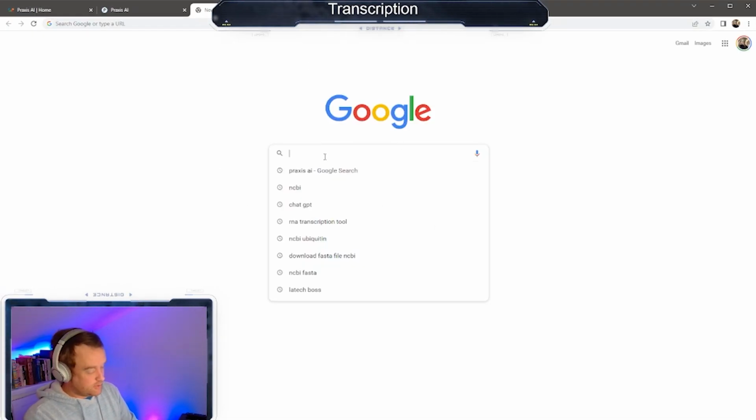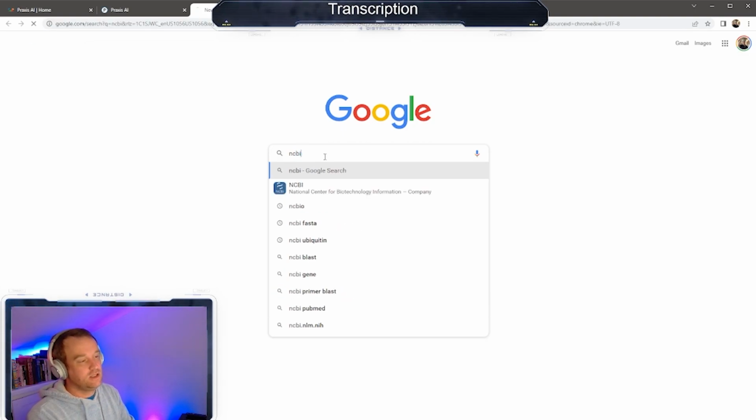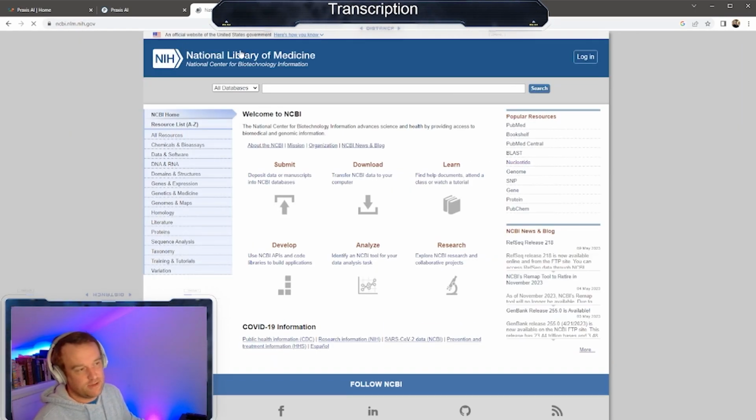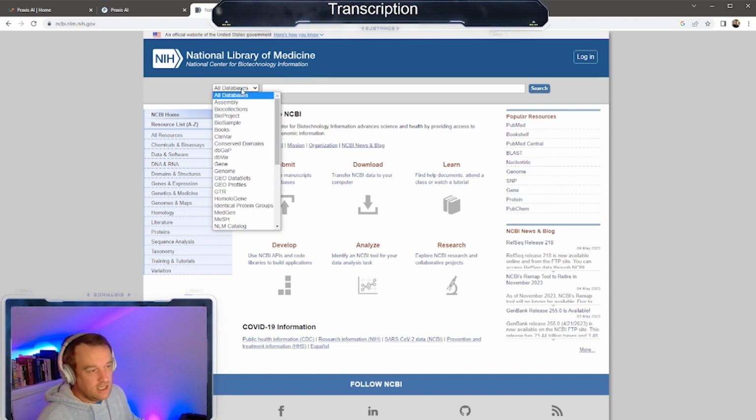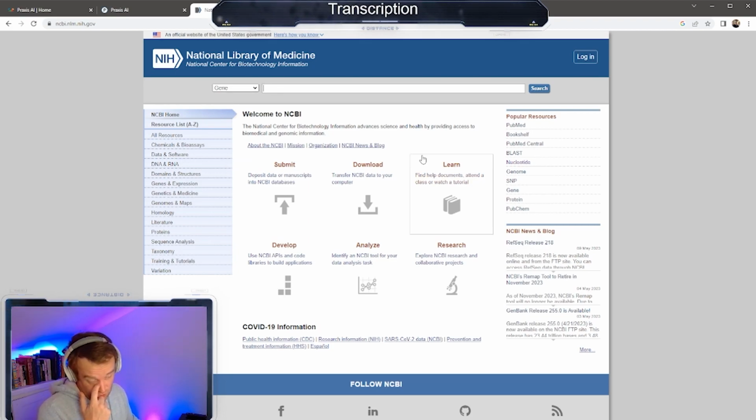So what we're going to do is I'm going to Google search NCBI and go to the NCBI National Library of Medicine. On this drop-down menu, I'm going to hit gene, and I am going to name any gene you want. If you're in a 400 level class, I'd hope you can name one gene that exists. I'll name SUMO, which is a gene that I worked on as a graduate student.